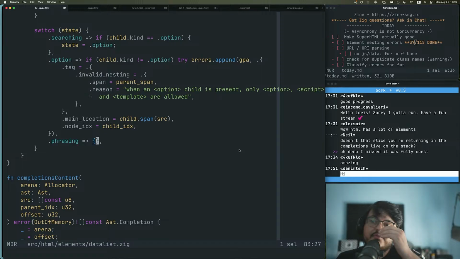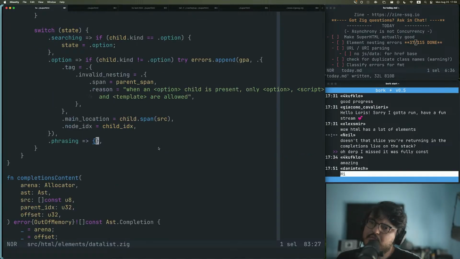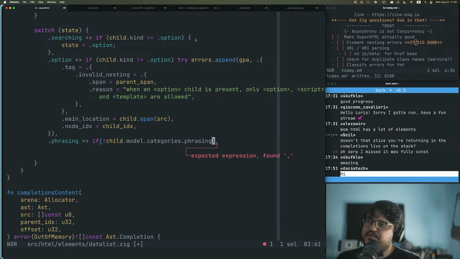Okay, now we need to do the phrasing. The phrasing, I guess we can do it ourselves. We can do it like this. If child dot model dot categories dot phrasing. Well, if it's not true, so if not, then we do this.